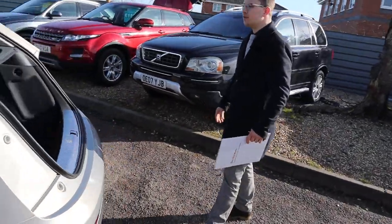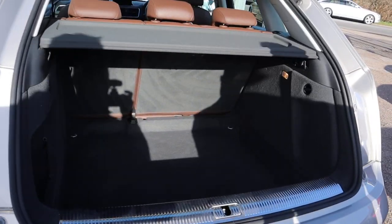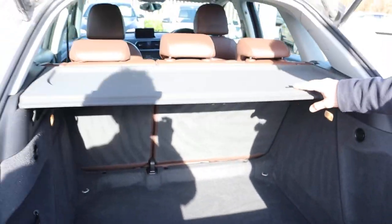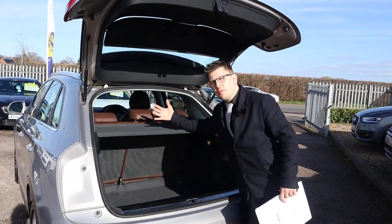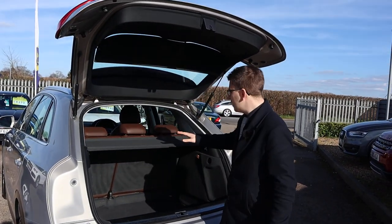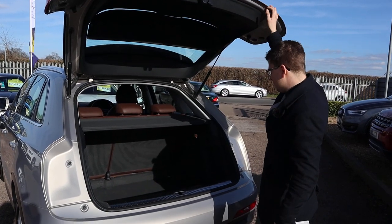The back's in great condition as well — massive amount of boot space, wonderful condition. This rear load cover can be taken out and those rear seats can be folded down, so you get even more space if needed. It's actually sort of deceiving how much space there is — it's got a lot to offer.